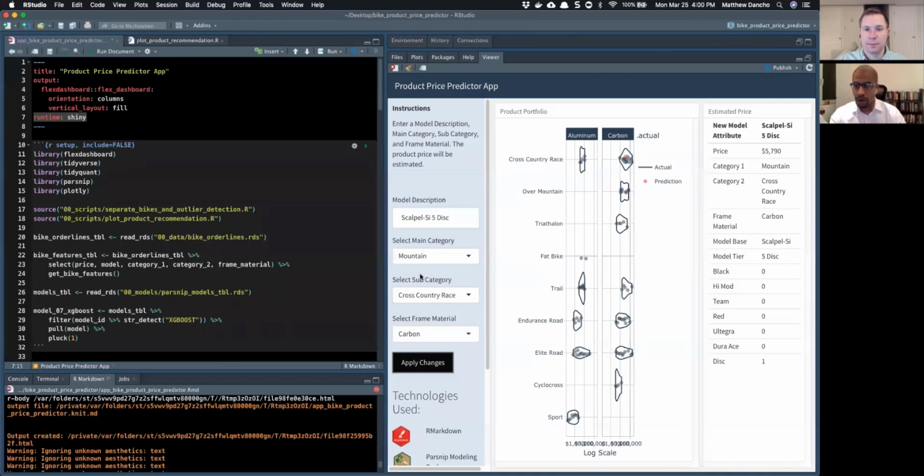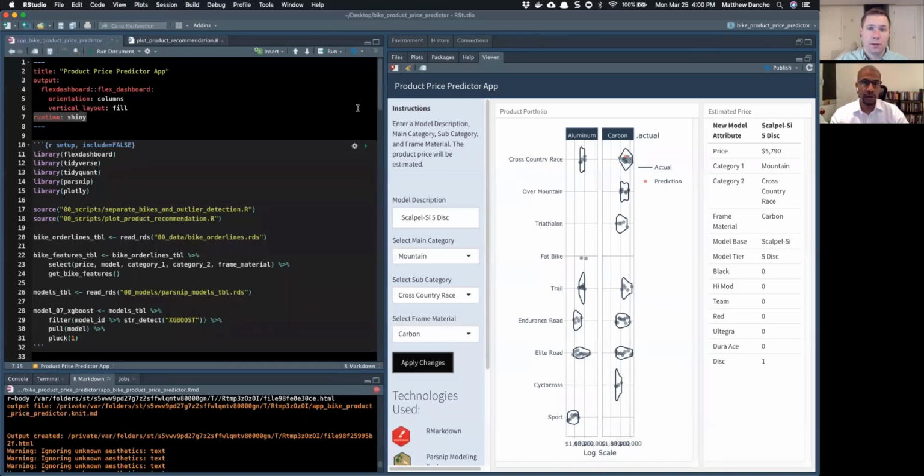Exactly. Okay. And then I think there are some questions around when you run RMarkdown, say for HTML, how do you go about deploying it? What are the files? Is it just an HTML file? Is it HTML with some JavaScript? And can you just deploy that on a regular web server?